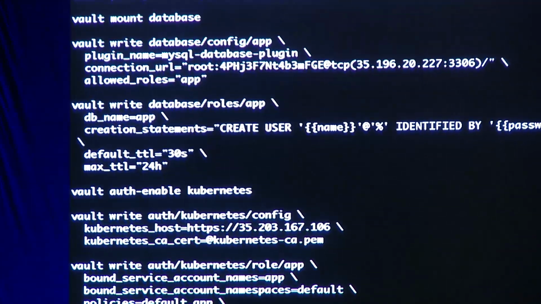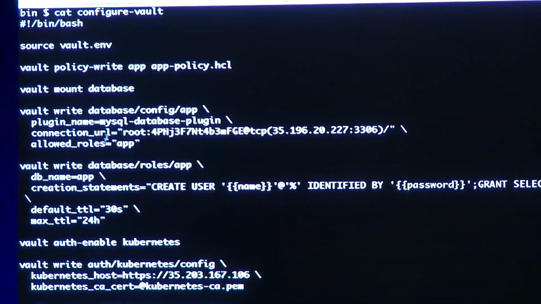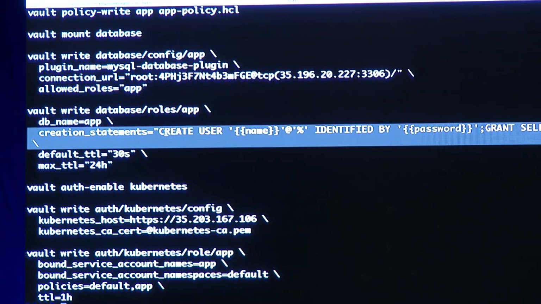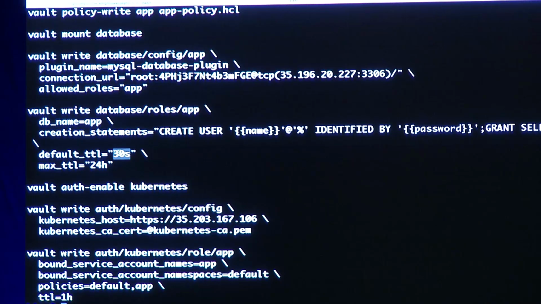So what we're going to do now is just configure Vault really quickly. I'm just going to show you it one more time. We're going to have dynamic SQL creation of credentials. So here's a template that when something wants credentials from my MySQL database, Vault will use this template to mint credentials just for that process, hand it back to that process, and then only allow it to live for 30 seconds. That process must renew these credentials every 30 seconds for them to continue to be valid. You don't renew, the process gets deleted, or the secret gets deleted from the database. Then you have to get a new one, okay?